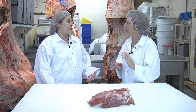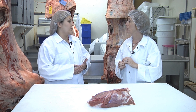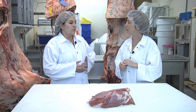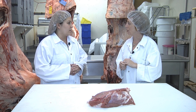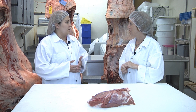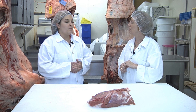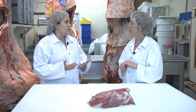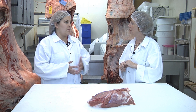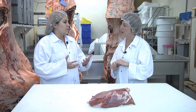Sure. Consumers prize highly tenderized meats and sometimes some flavorful cuts are not as tender as desired by consumers. Tenderizing can be done in a couple different ways. A lot of times consumers will tenderize their meat at home by using marinades, or sometimes taking a fork and repeatedly poking holes, or using a mallet to pound it. This can be done in industry using technologies to tenderize meat. Some ways would be marinating, just like you would do at home, or we have machines called needle tenderizers which poke holes into meat with blades, much like very small little knives.